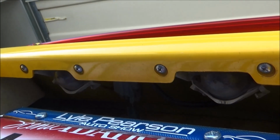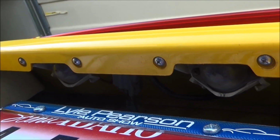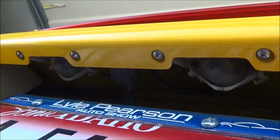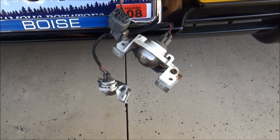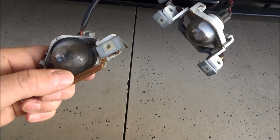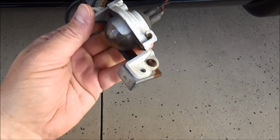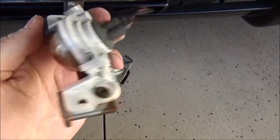So here we are under the back bumper. There's the license plate lamps. And so we'll see if we can pull those out and figure out how to switch the bulbs out. All right, the lights are out. And it's just basically four screws that hold these things in. I'm gonna actually take these lenses off and clean them up a little bit. That's pretty bad. Yeah, I think I'm gonna do that now.